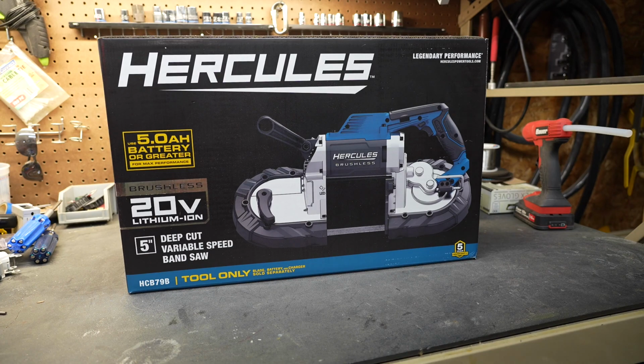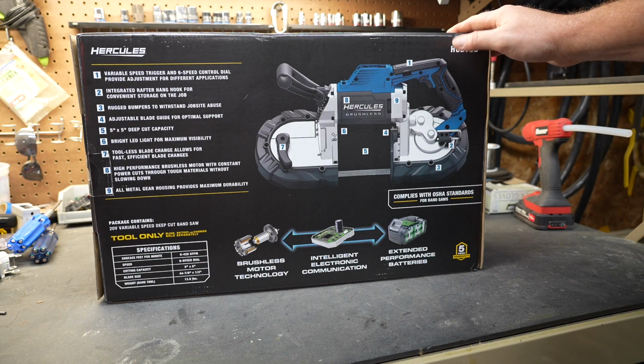New Tool Day Tuesday, where I share with you guys unique or useful tools that I myself use that I think you might be interested in. Today we're going to be talking about a tool that I've been waiting for a very long time, and it is the Hercules 20-volt bandsaw.